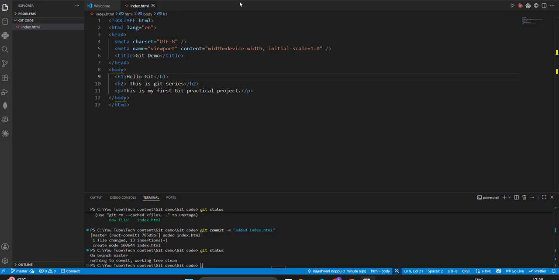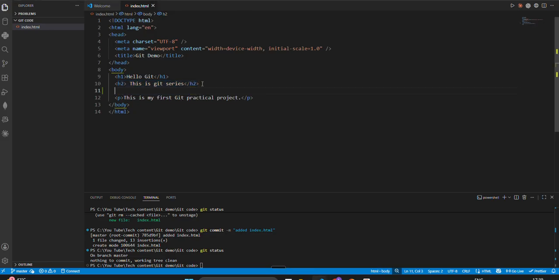Now we will add something to this file, and see how we can discard, how we can stage the file, and how we can unstage. We will see those terms. For example, we will add some text to this file, and by git status we can easily see what modification happened to this file.